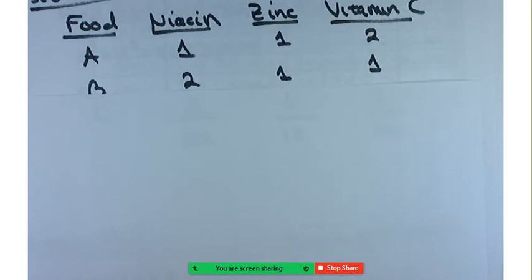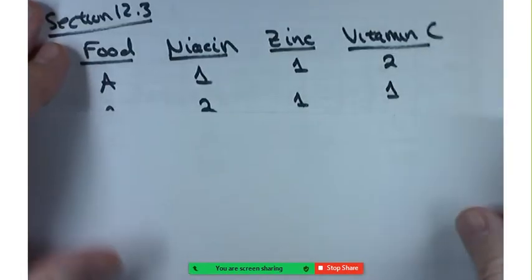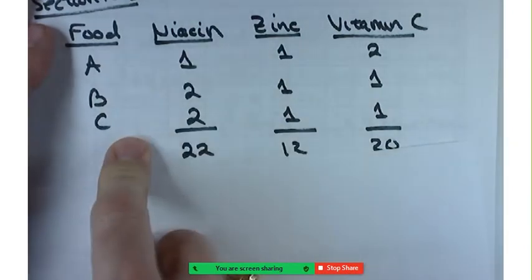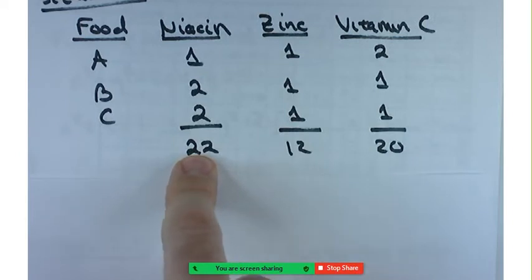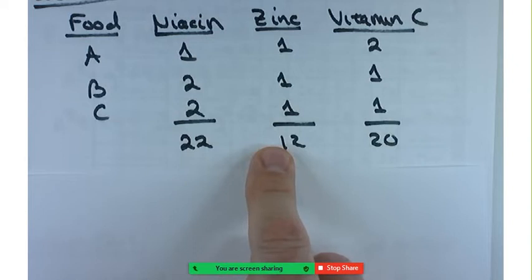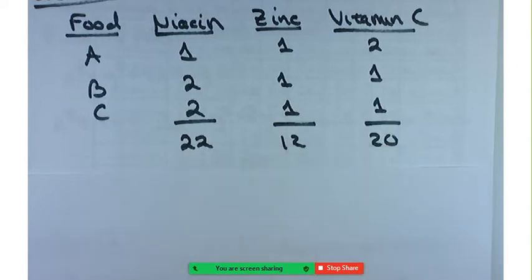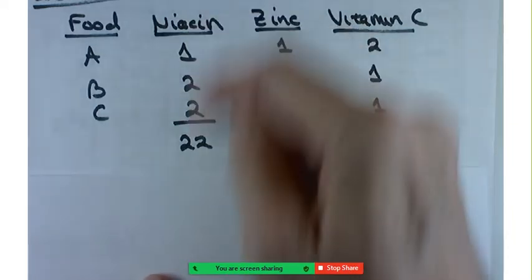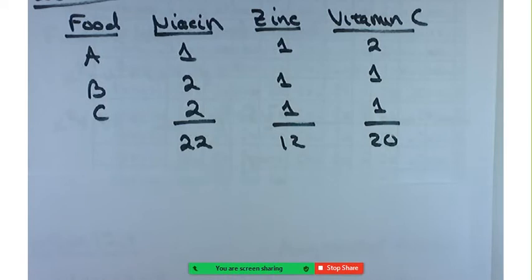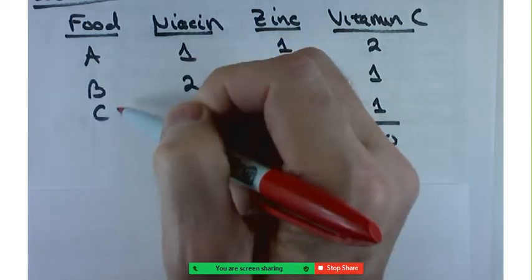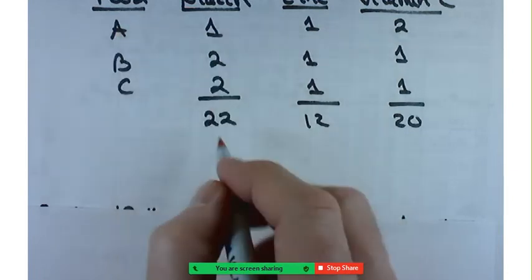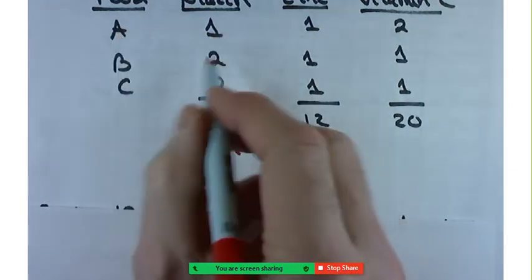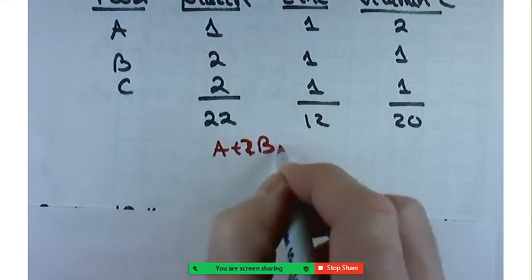One of the things that you might be faced with is actually just coming up with a system of equations. We saw stuff like this with one of the food examples that we dealt with, where you have 3 different sources of food, A, B, and C. Your diet's trying to get so much niacin, that's a B vitamin, zinc, which helps oxidize alcohol, and vitamin C, which is an antioxidant. So some important nutrients here for you, but you have to come up with a system of equations. Well, there's 3 unknowns, how many servings of each of these you have, and that means you're going to need 3 equations. So your equation is going to look like, the first one's going to be 1 times A, or just A, plus 2 times B, or 2B, plus 2C.